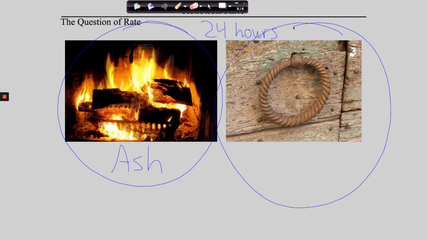100 years ago, when the farmer that built the barn that this ring is attached to hung that ring on this barn, it did not look like that. It was probably a shiny piece of black metal that he had got from a metalsmith, a blacksmith, and he, with great pride, attached it to the side of his barn. It didn't look like this. But guys, over the years and the decades, it's been rusting.